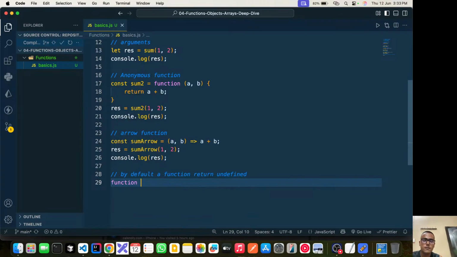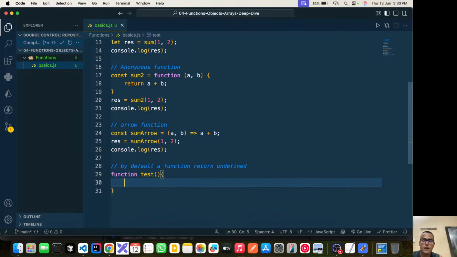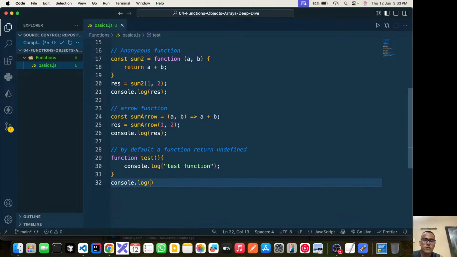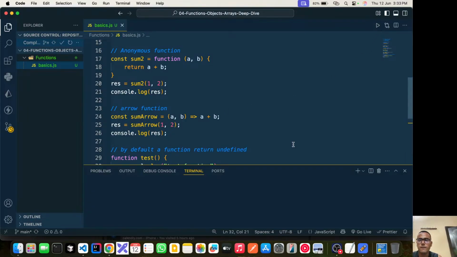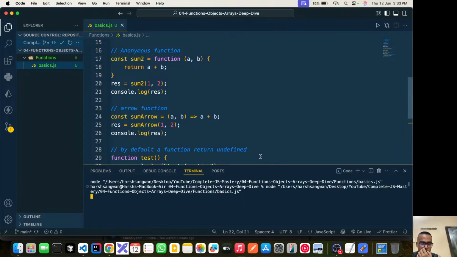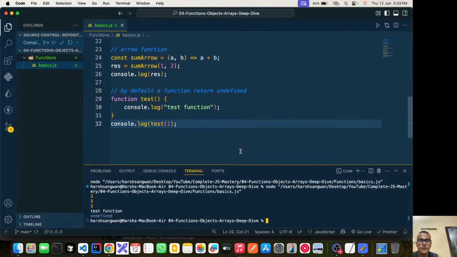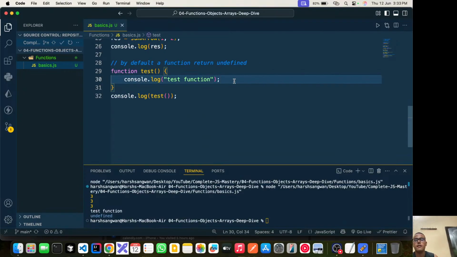So if we write something like this, test function, and you do console.log of test, then it is going to return undefined. As you see, I haven't written anything related to the return statement, so it is giving me undefined. That's the default return value.